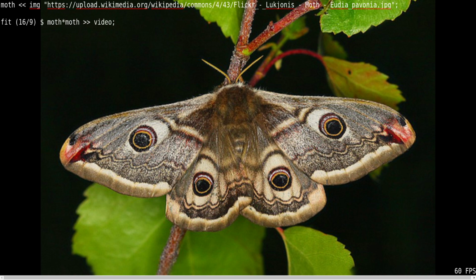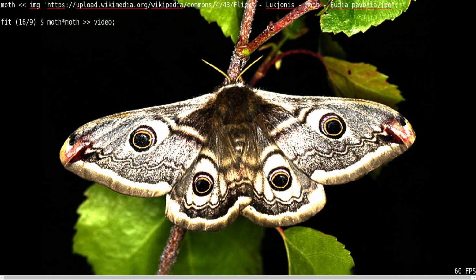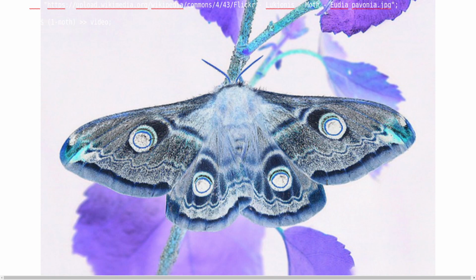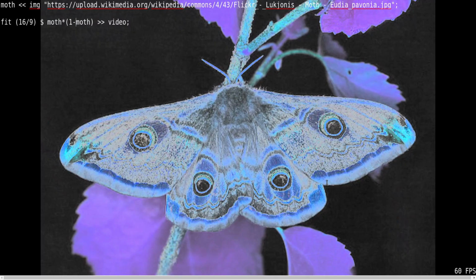Let's multiply the moth by itself. Okay, let's be dumb, because I would actually have good intuition for how the graph stuff works here. Okay, that does seem to invert the colors. And if I just did this, I'm pretty sure it would actually just be a proper color inversion. Multiplying an image by 1 minus itself seems to actually give something a little more balanced, but still kind of cool looking.